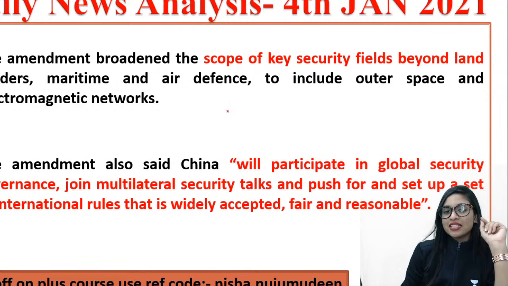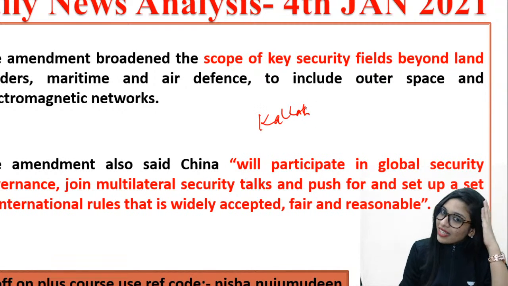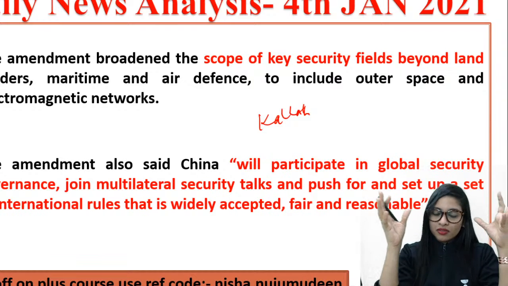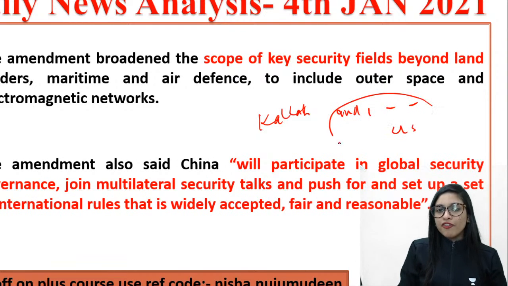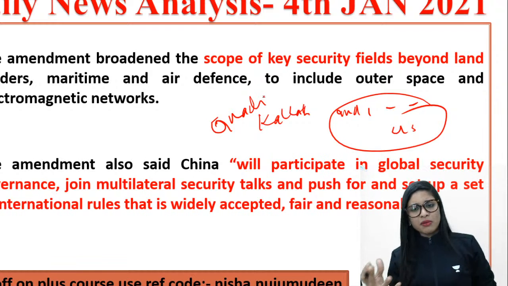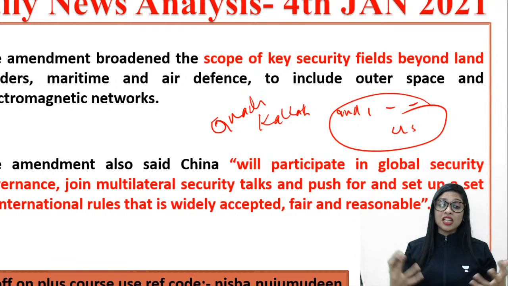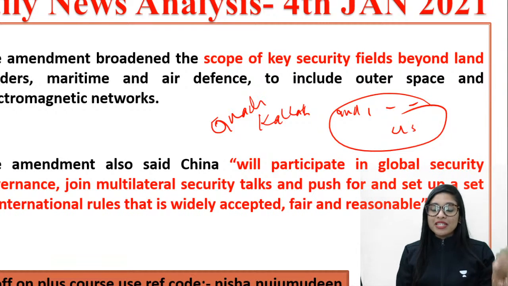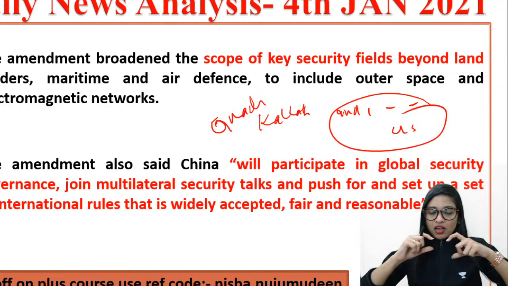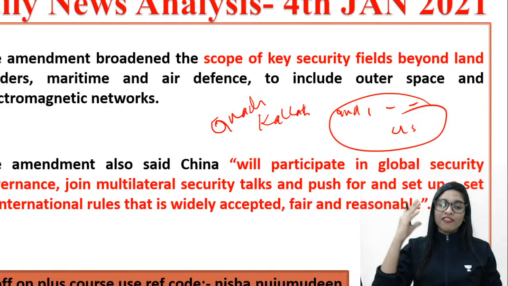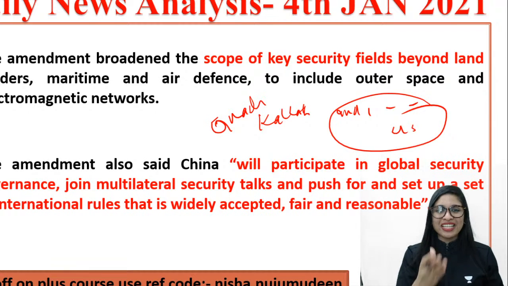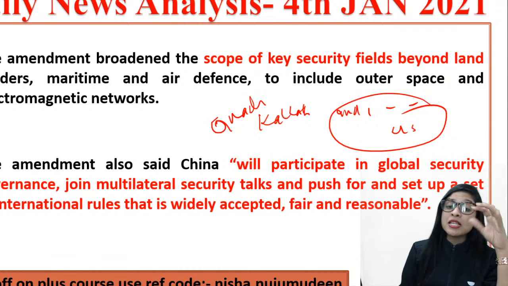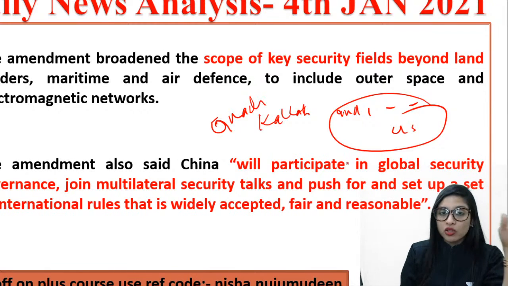Why is China doing all this, guys? Now comes the big question. The reason is that they want to make sure their presence is everywhere, because previously, in the month of October, if you see in the newspaper, India, Japan, Australia and the US formed the Quad. Remember the 4 countries, and every country was against China because of COVID and the pandemic. So now it is high time for them to make sure their presence is global, in every perspective. So they are finding ways and means, one way or another, to be there. That is why, through this amendment, China is giving itself a way to actively participate in global security governance. Clear?